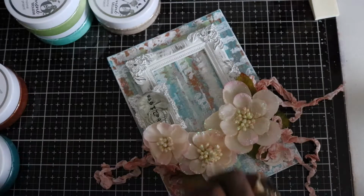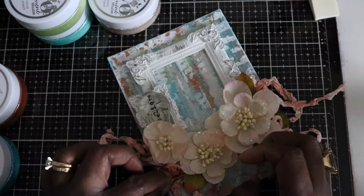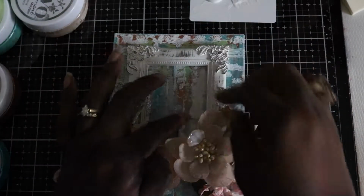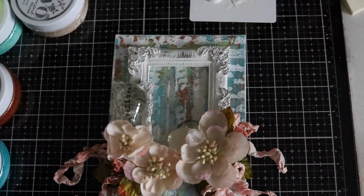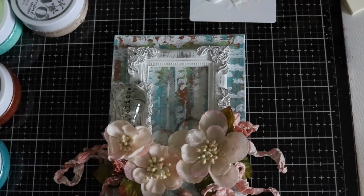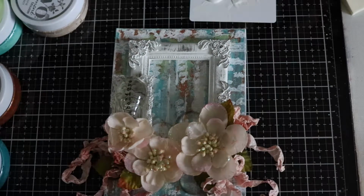Made a few adjustments with the dyed ribbon as well as the leaves, and I also added an additional flower to the panel. I'm also adding some clear pebbles just to enhance the overall design. I think the clear pebbles add a little fun to the panel.